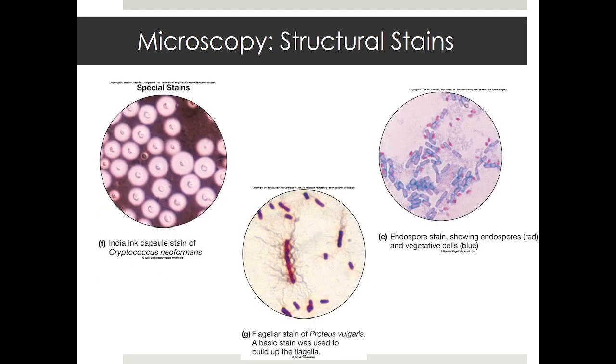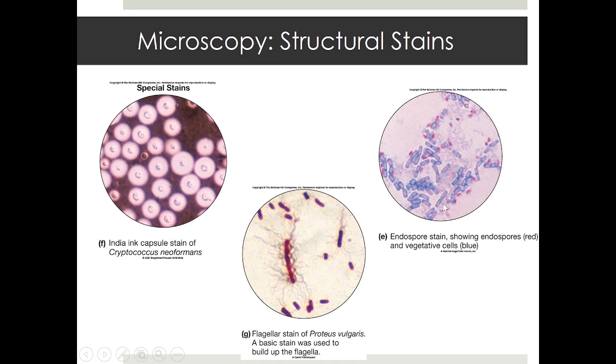So these are some examples of some of the staining techniques that we just talked about. Here you can see our capsule stain. Capsules tend to stain clear because they are just made up of mostly sugars, which don't retain any dye. We've got an example here of a simple stain where we've got the cells taking up the color of the stain itself and leaving the background nice and light. If it was a negative stain, you would see the opposite. You'd see a white cell and a purple background in this case.